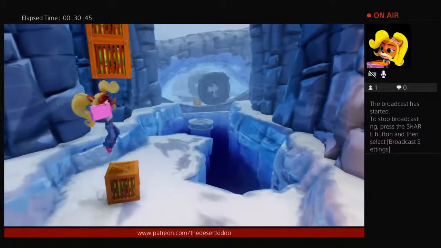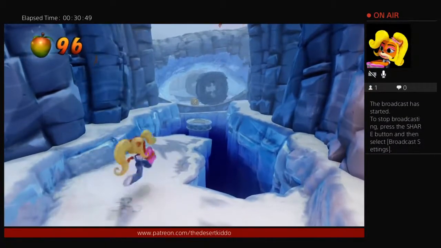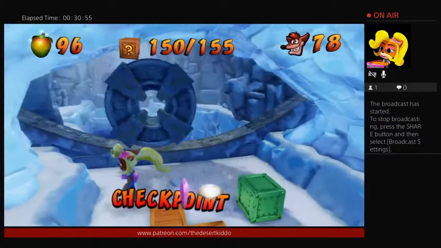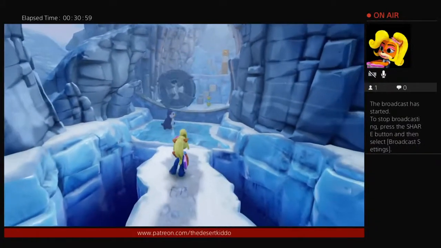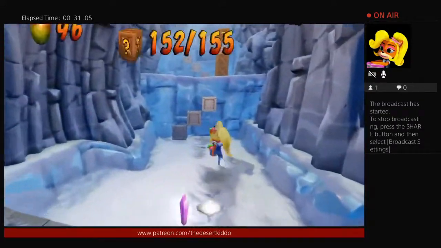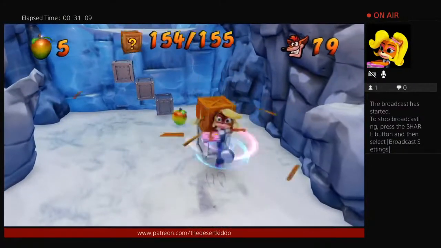Okay, I was wondering where the nitro destination switch would be. Alright, so we've got five more stages to go. Oh, that was a good trick shot. Oh, how did I not die there? That was a lucky break, wasn't it?